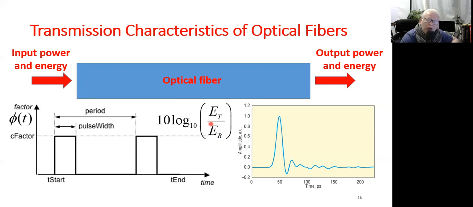And this is what we call attenuation. So the first observed phenomenon in an optical fiber is that what you receive in terms of power, or in terms of energy, I'm sorry, is less than what you have transmitted. And we call this attenuation. Of course, attenuation can be given either as a ratio or in a log format so that it will be in dB.